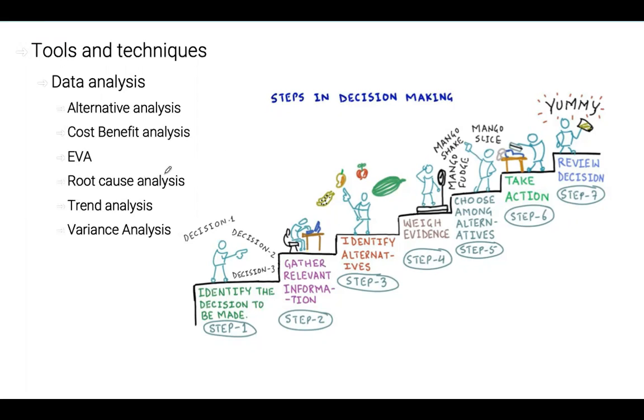You have cost benefit analysis, which is kind of straightforward enough. You look at the costs of a given decision, you look at the benefits of a given decision, and then simply decide based on that, all things considered. Earned value analysis is an important technical, I guess, analysis type that we can carry out in order to compare project performance against schedule, really.